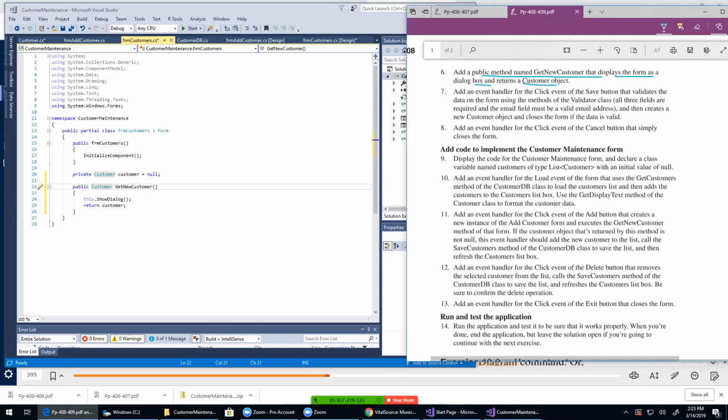All right. Then add an event handler for the click event of the save button that validates the data on the form using the methods of the Validator class, and then creates a new customer object and closes the form if the data is valid.